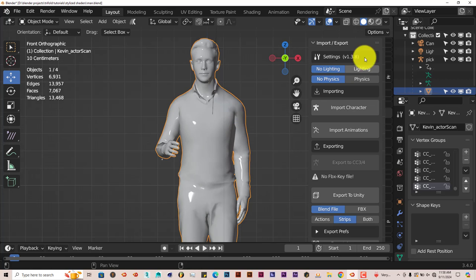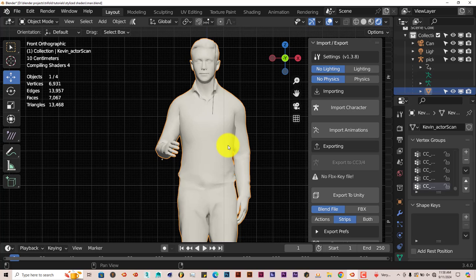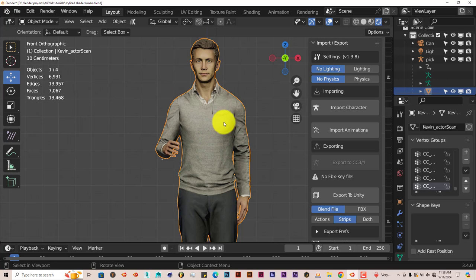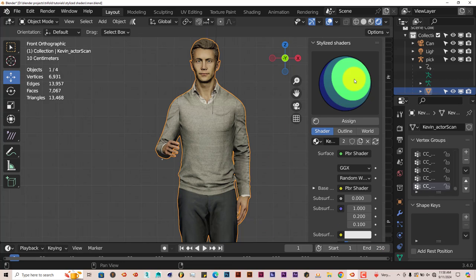I'm pressing on my keyboard, and we're going to see how this looks in Eevee. Click on that, and we have this character already textured. And the good thing about the add-on also is that whether your model is textured or not, it still works. It still spreads the textures or the shaders evenly around your model, whether it's UV unwrapped or not. So let's go down to the add-on here.